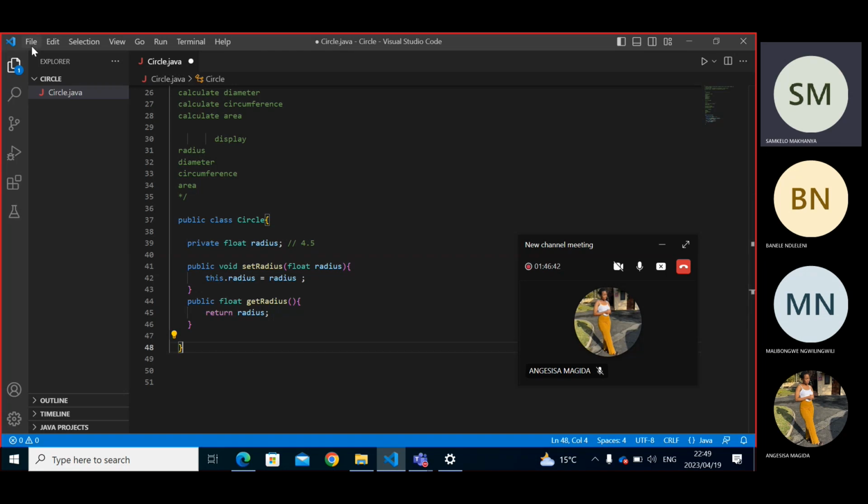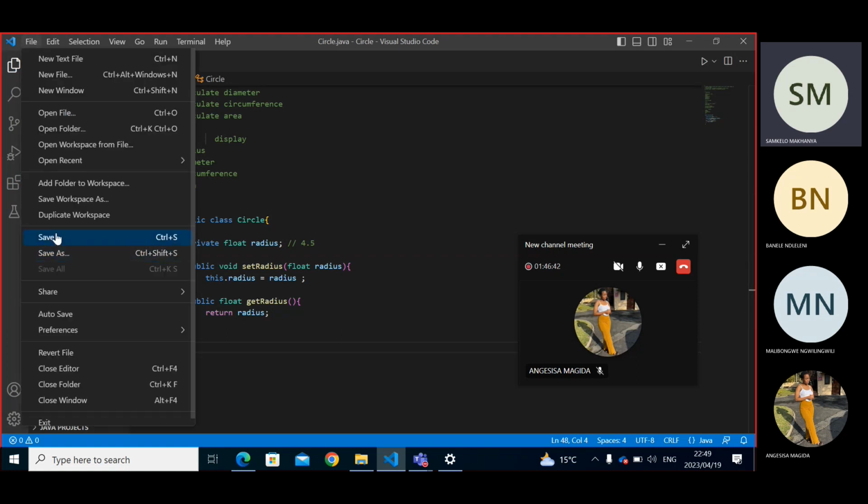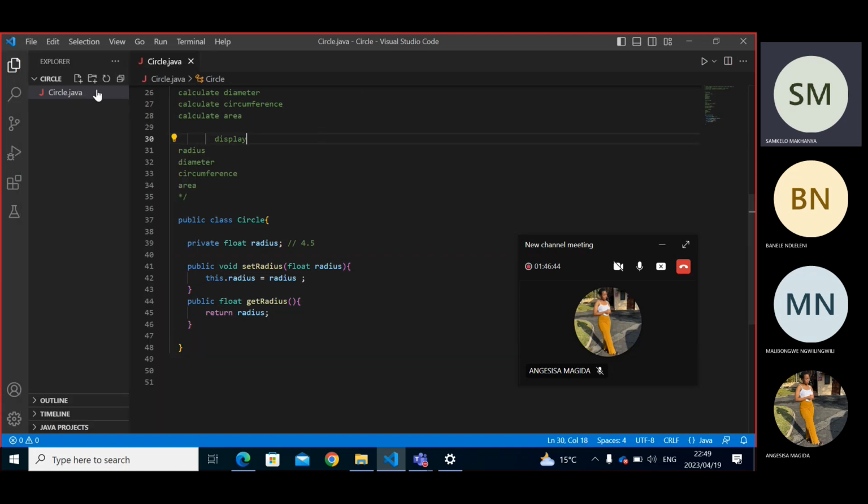So now let's go and create our own application. Let's create another class that is going to have a main method. This one is called circle app dot java.